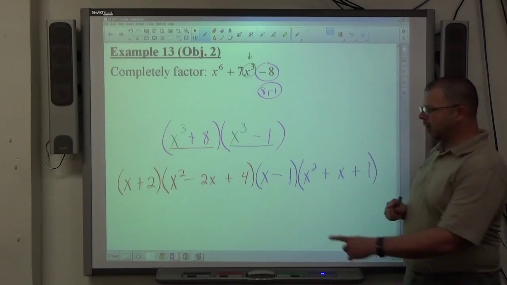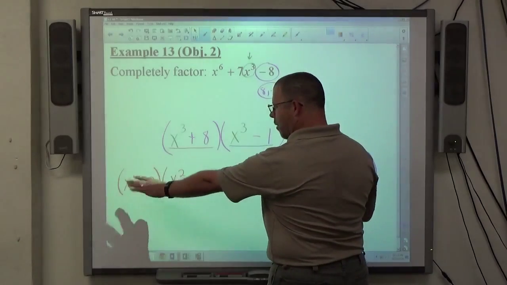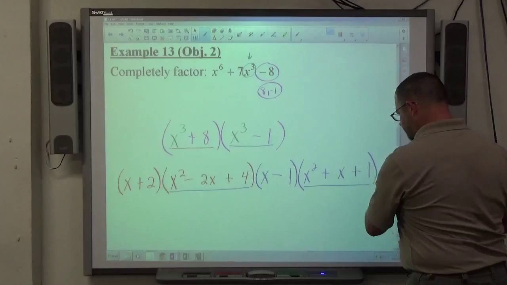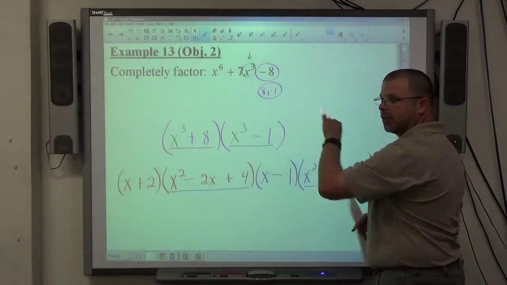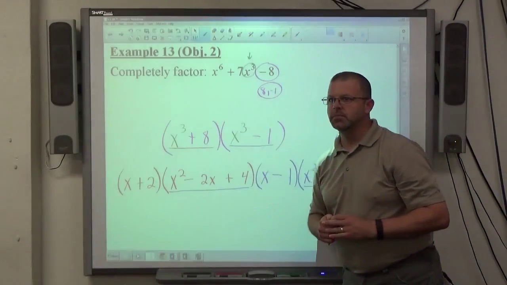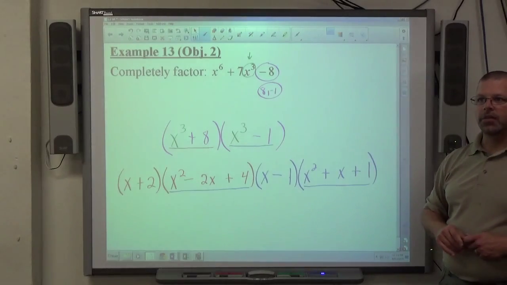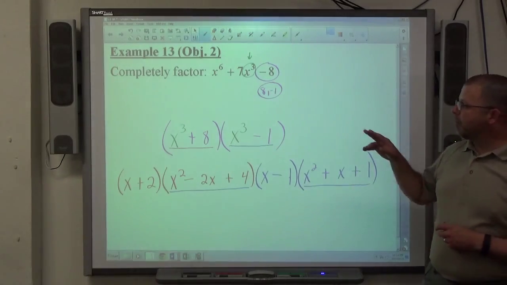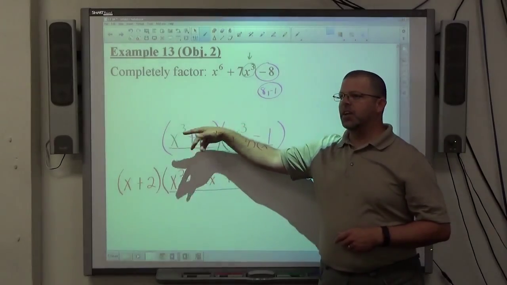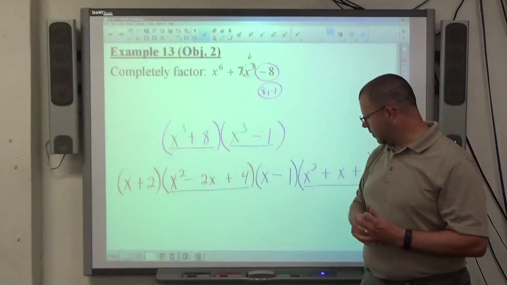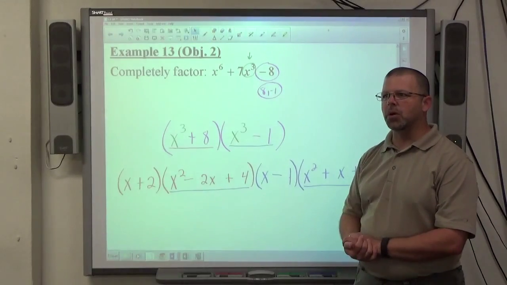At this point, we have x's to the first power, which are good. These here, from a cubic, just x to the third power, they never factor again. Okay, if you tried to factor those, you'd get imaginary roots, and so they're not factorable. But if the power is higher, like x to the 6th, x to the 12th, that kind of thing, it's a possibility it would factor again, and we'll deal with that, I think, in the homework.